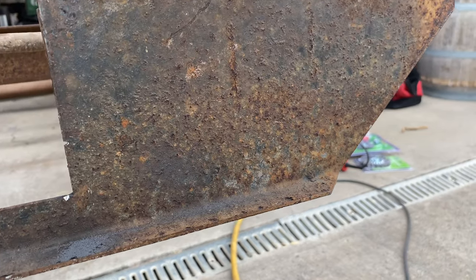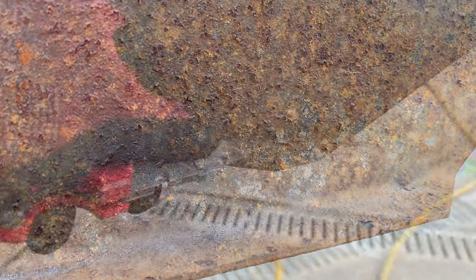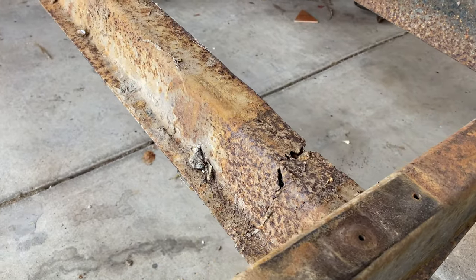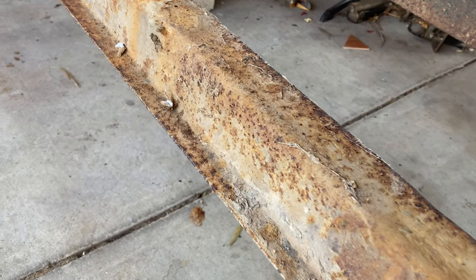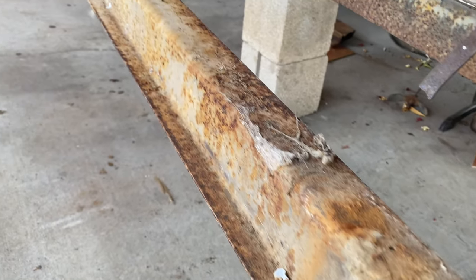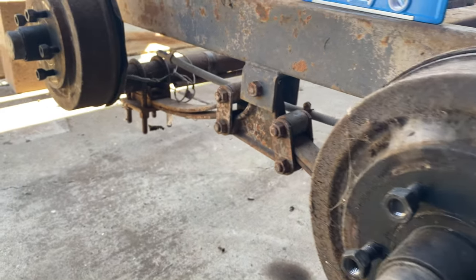Here's a close-up of the front crossmember, just so we can appreciate how rusty it is. And the rear crossmember as well. And I think the previous owner tried to remove the gray water tank by torching off the crossmember. That's why the cracks actually appear to be melted.